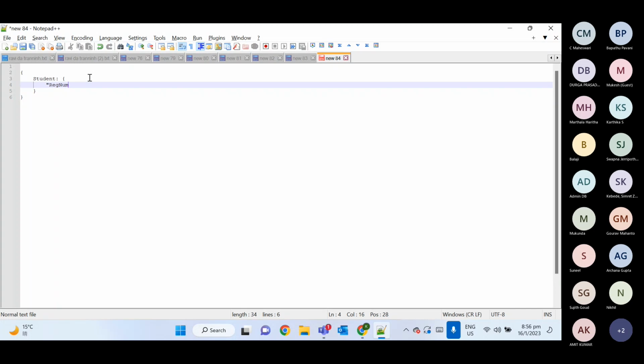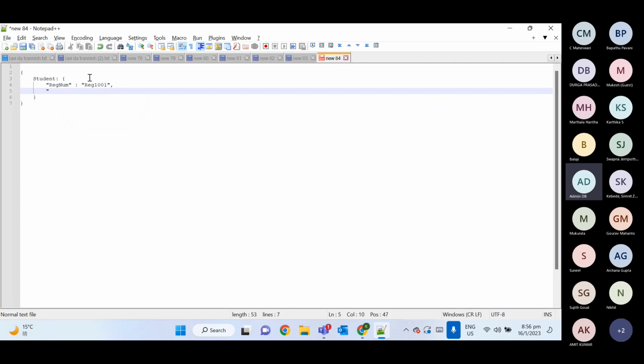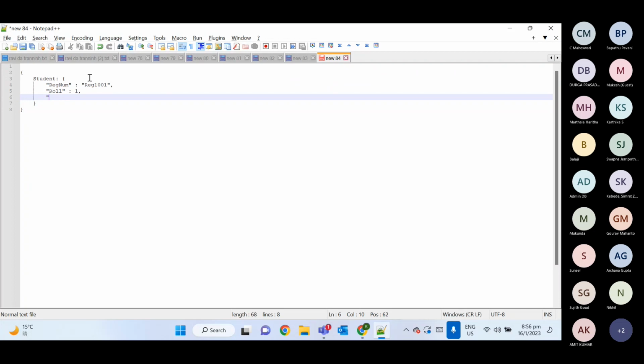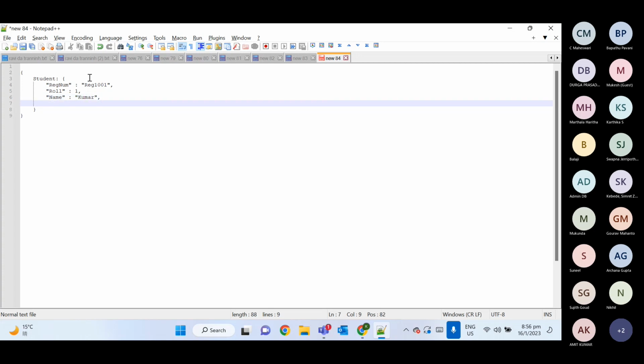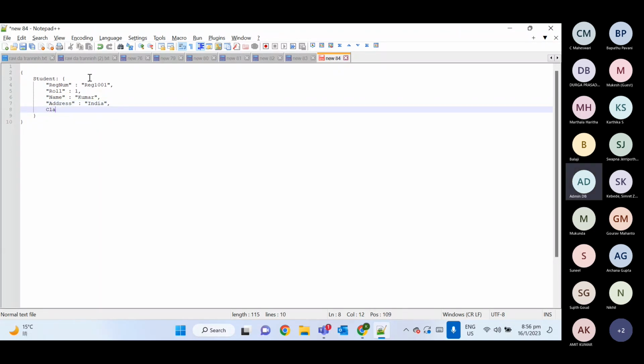Registration number, value we can put as a string, then name, address, and class.